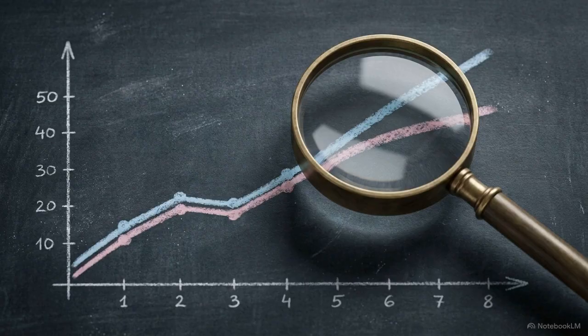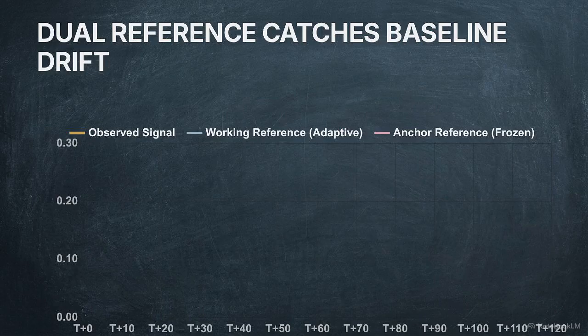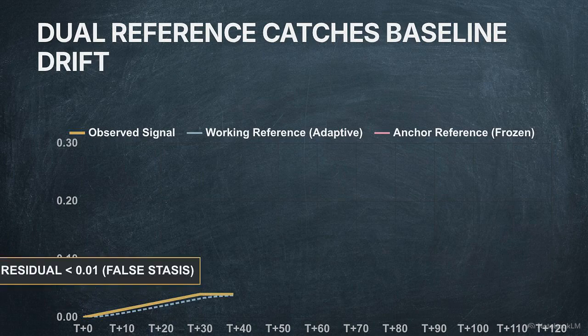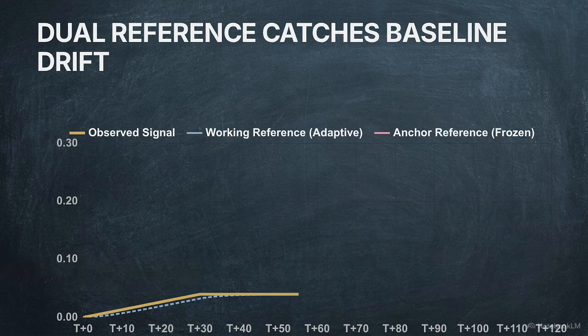Continuous adaptive memory systems that rely on ambient tracking possess a specific mathematical vulnerability. This is reference capture. Because the tracking line shadows the creeping signal so closely, the residual remains at 0, effectively hiding a monotonic drift in the baseline. The system redefines slow physical change as stasis, registering no novelty despite significant drift from the origin.